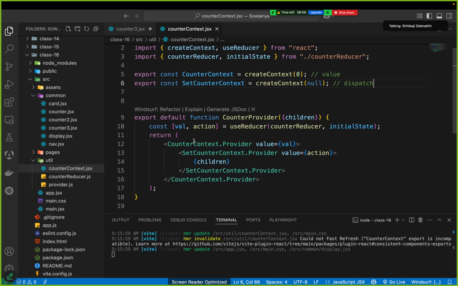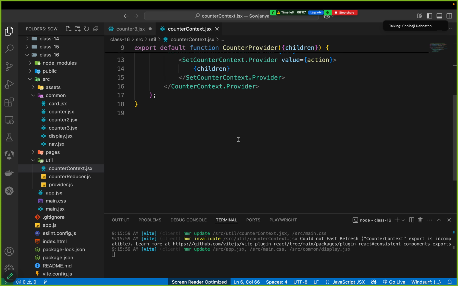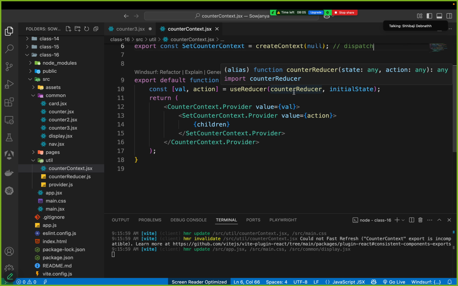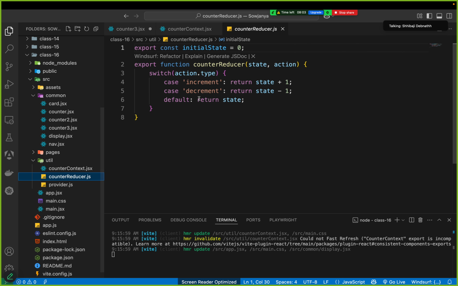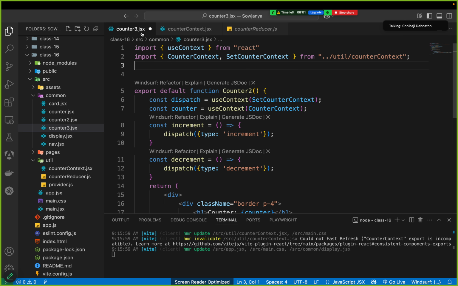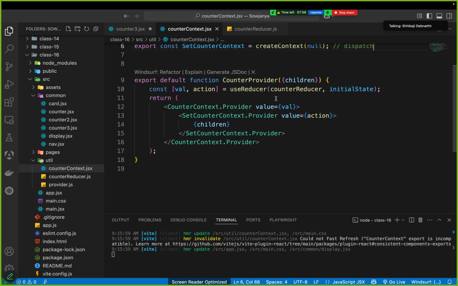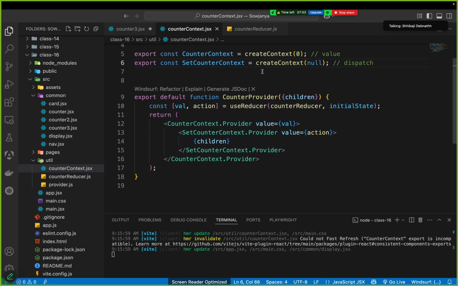Okay, so this is the process, and after that this counter reducer, which is already here, so only this counter reducer is imported, because we are just working with the counter object at this moment.